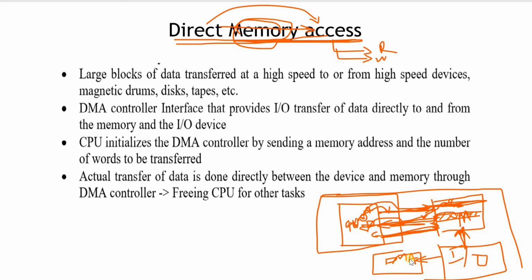Otherwise, there is no need for this DMA controller to transfer IO data into memory or memory into IO. If the DMA controller comes into the picture, we disconnect the complete involvement of the CPU. If the CPU is disconnected from this data transfer, we are transferring IO data directly to memory, accessing memory directly. That is simply called direct memory access. Without involvement of the CPU, we are accessing the memory data directly with the help of the DMA controller. That is called direct memory access.